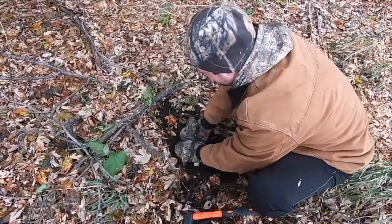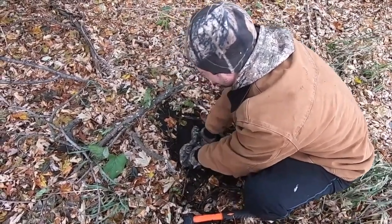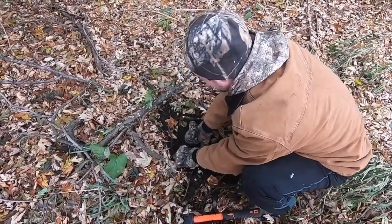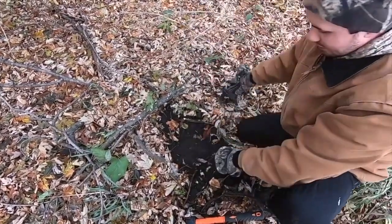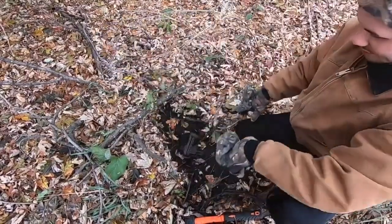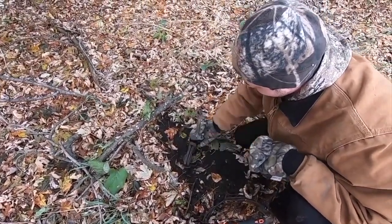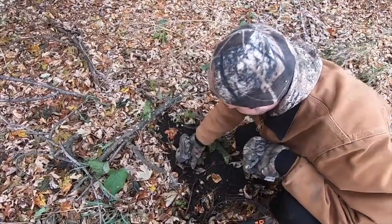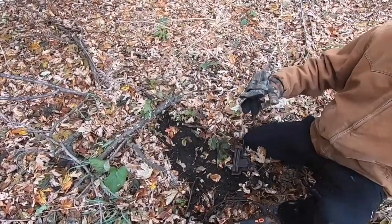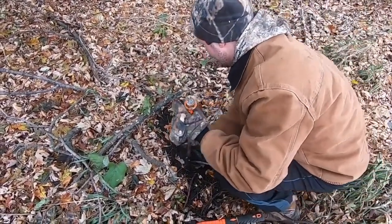Last up, we have side appeal for beavers. When using visual attractors for beavers, either with or without lure, my favorite is a piece of maple about as big around as your thumb and 8 to 10 inches long. Take a couple of these and remove all the bark so they are very white — they show up well against the mud bank or by a water line. I'll also take the rest of the limb and lay it on a trail leading to the water, using an existing trail or making one myself. The reason I like to use maple is because it stays nice and bright for days when the bark is removed, whereas many other varieties will turn dark and look old in a matter of hours.